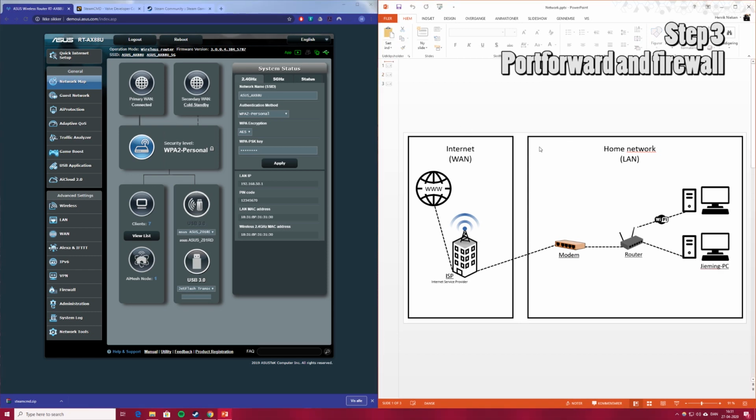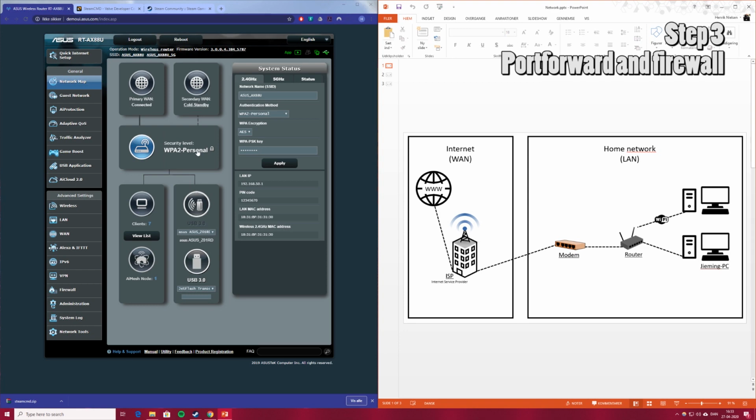So basically this is your network at home and this is the big internet outside. You get your internet from your service provider, it comes to your modem, and then it goes to your router that then distributes your internet out to your different devices. Some places these two are the same unit. I, for instance, have one unit out here that can act as both the modem and a router. Other people might have a modem separate and then the router mounted after that. It doesn't really matter. It's just so you know, it could be one or two things in your living room standing somewhere. This is the computer we pretend to be the server computer that we're going to be running it on in our network.